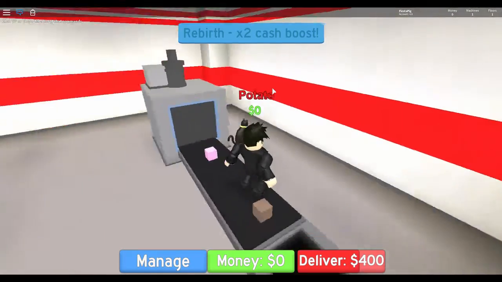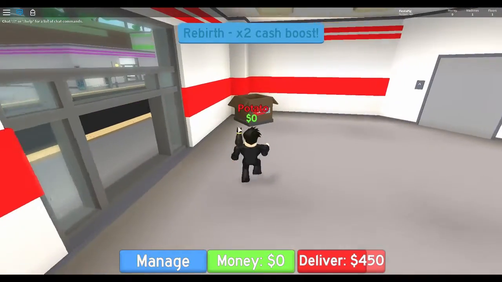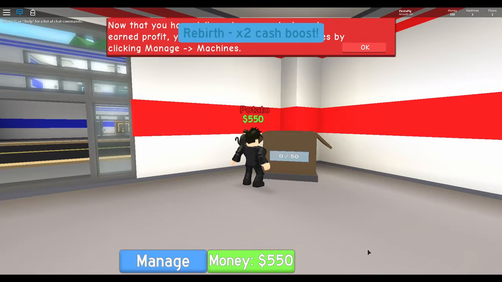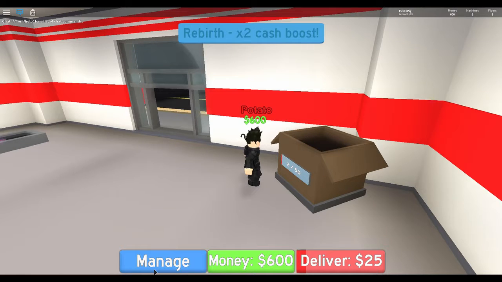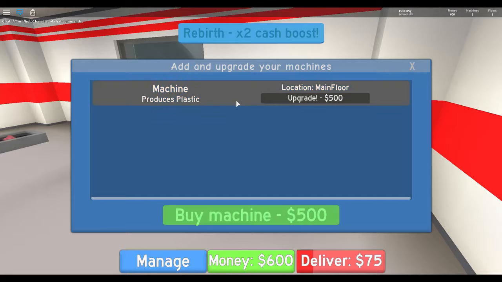Okay, these are my potato plubs. It looks kind of colorful. It has to fill up the box. Okay, I see. Basically, click this to deliver. See, it empties the box. Okay, so that's good. To manage, you go to manage and machines.